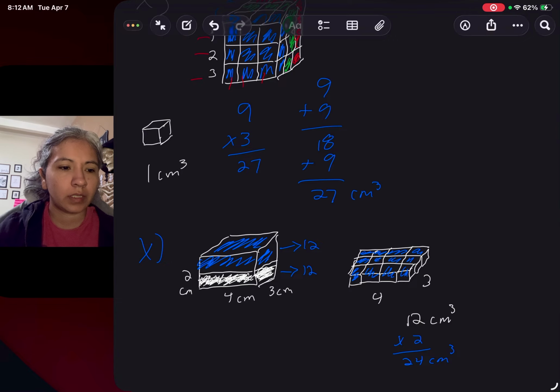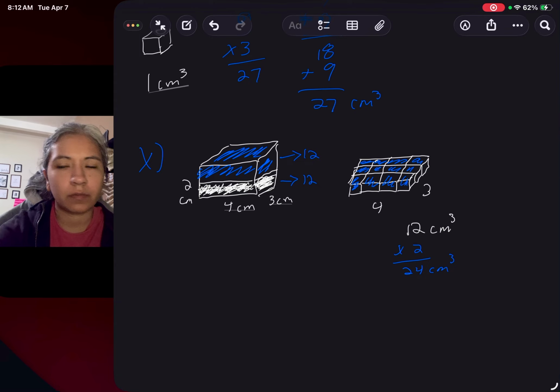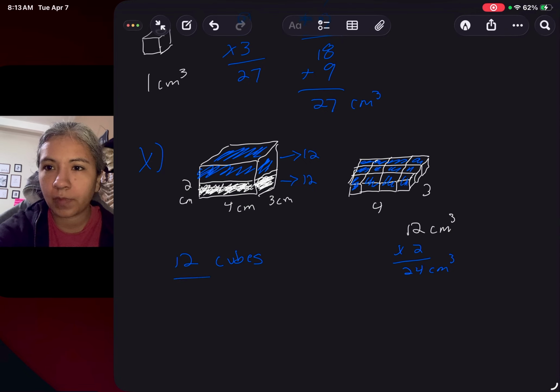So that's how you find it. You could also do, so we know that it's 12 cubes per layer. So if you do unit multipliers, 3, no, this is not 3 layers, this is 2 layers.